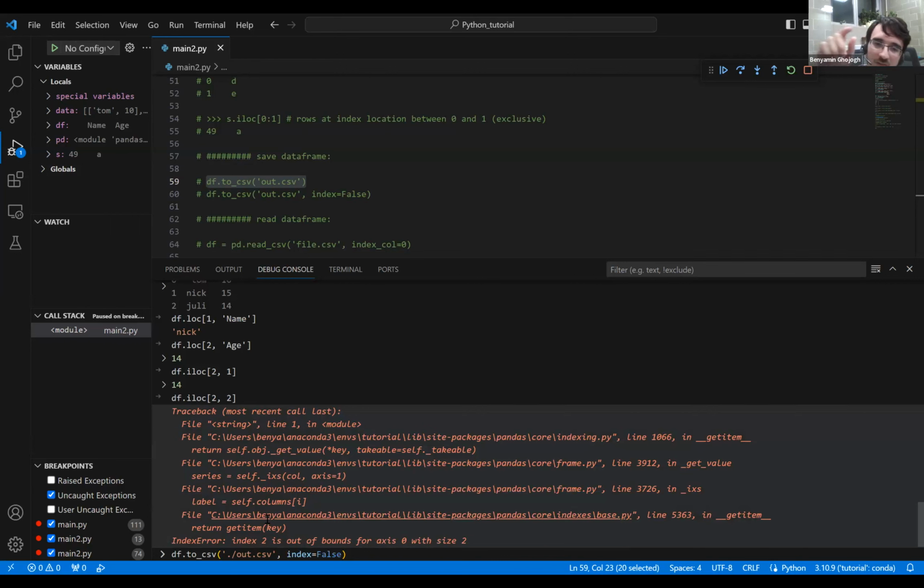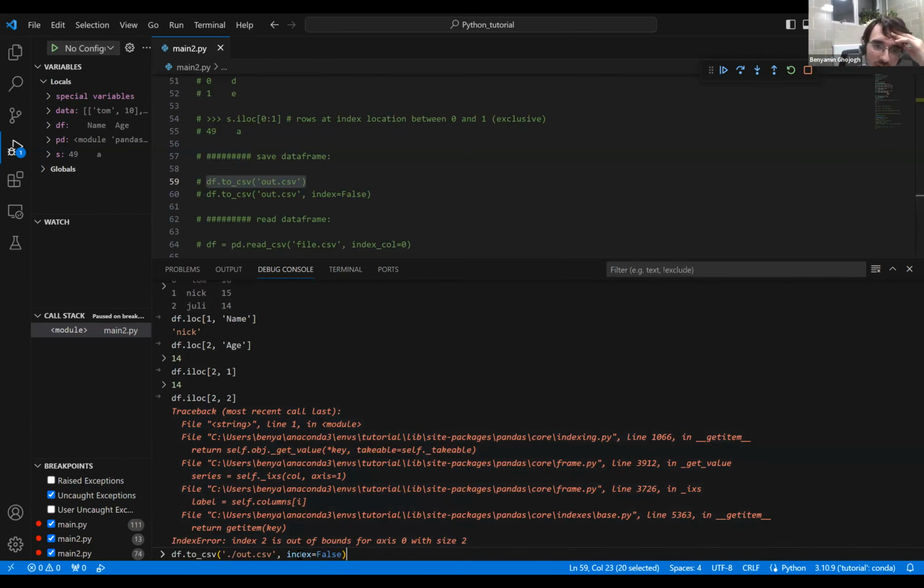Why? Because if you don't do that, it will add a column for the indices and it will save the indices. Usually the index name is not important to us and it is just 0, 1, 2, 3. We don't want to save that. But if the index name is important, then index should be true to be saved in the CSV file.